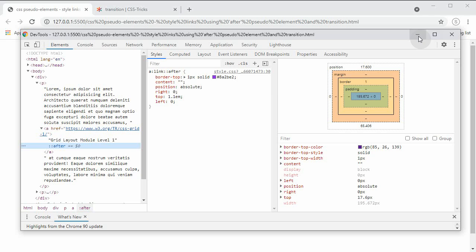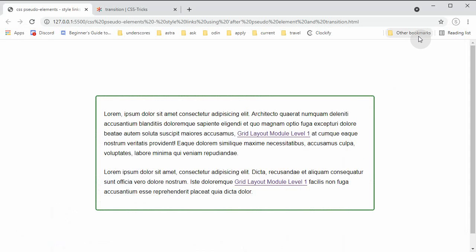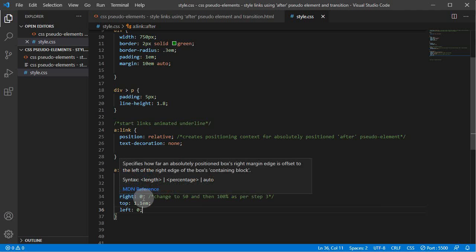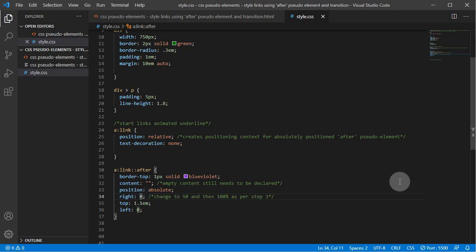So let's see what happens if we change one of the left or right coordinate properties. So let's see, we give it right, for example, say 50%.